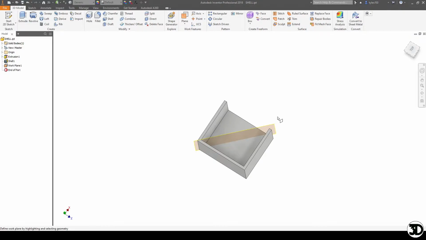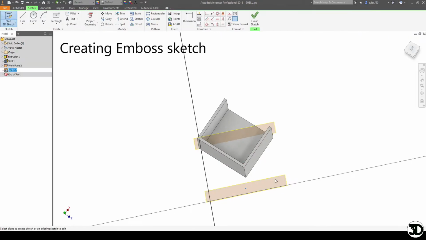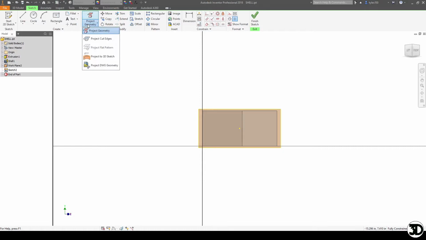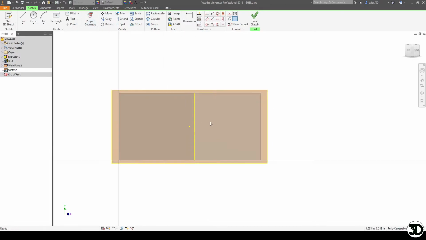Then I can now use the work plane again and offset it. So I'm going to offset it by about 4 inches. And then I'm going to make a sketch on this new work plane. Work planes are very versatile when it comes to a lot of stuff, if you need to do different cutaway extrusions, everything. So I would definitely recommend learning how to play with your work planes, which I'll probably go into in another video. Next, I'm going to project geometry, and I'm going to make sure that that's projected there, and there'll be a reason for that.